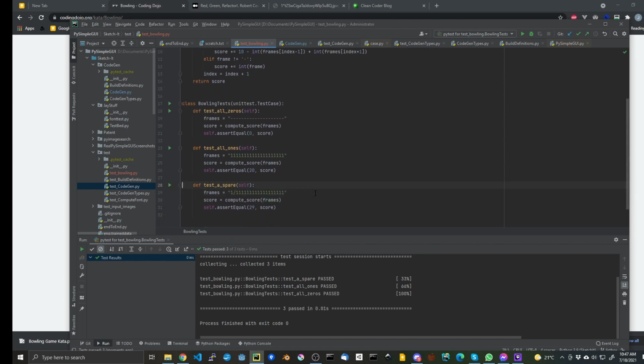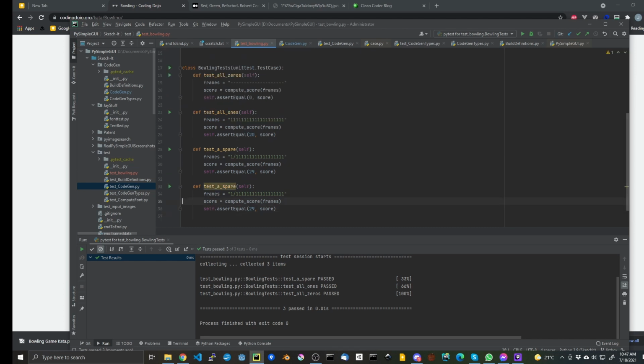I mean, we could actually test that. We could say, okay, let's try 2 spares. And this is why it's really important to sort of be in a red state to begin with. So let's say, well, I'm just picking a random spot. That's not good. Let's say that was a spare, and then that was a spare. So we have 10, 11, 21, 22, oh geez. Well, we're going to add, I think, 11 more onto this, so that would be 40.